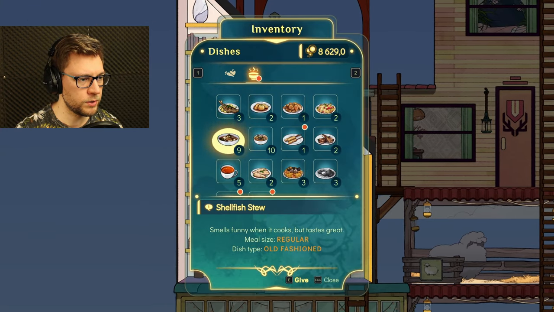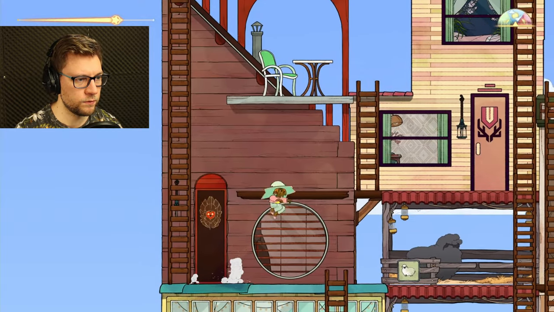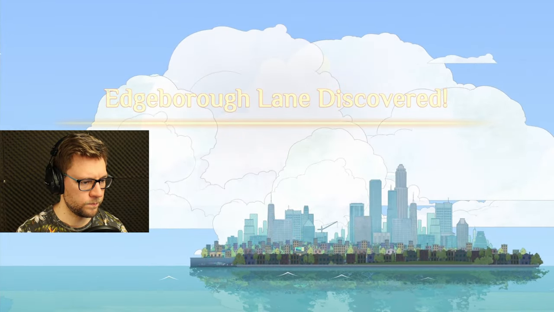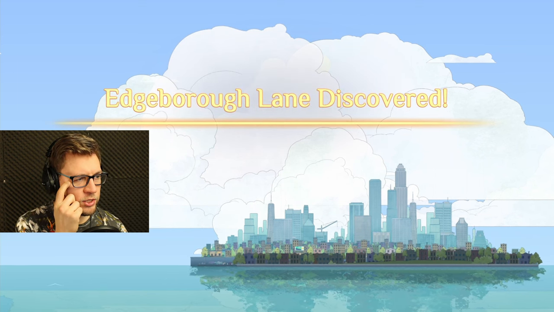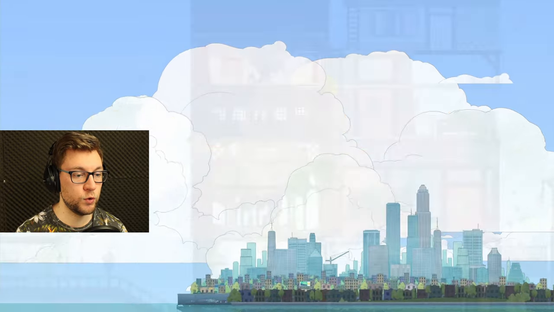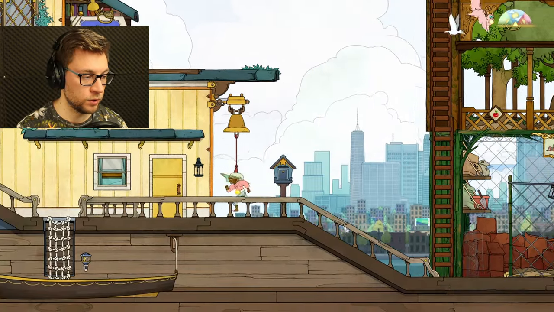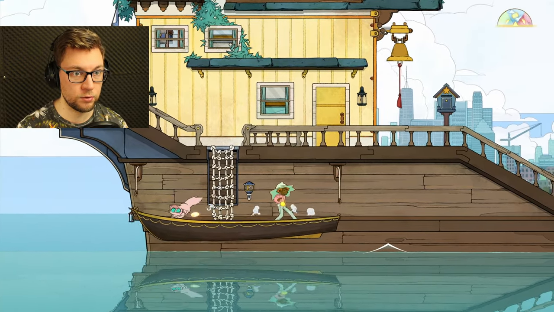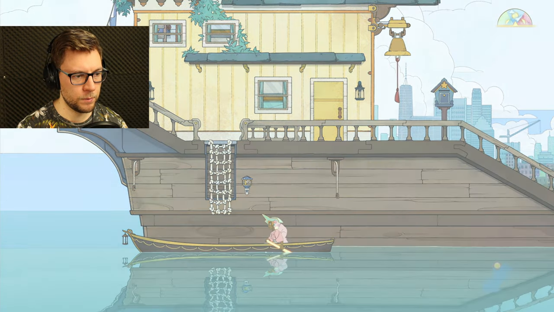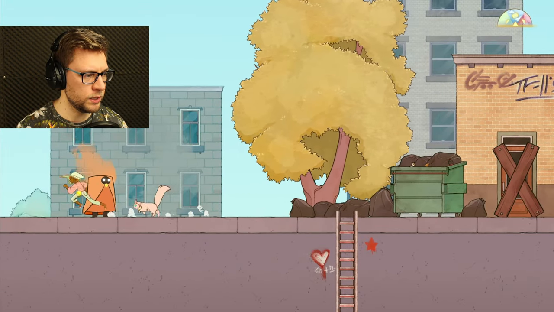Oh, you're hungry. I'm sorry. You want this? I know everything is nourishing for you. That's good. Let's see if we can get another egg. There we go. Edgeborg Lane discovered. That's a huge city. Damn it, the more we travel down this path, the larger the cities become. That's crazy. But we need to go get some seeds. I'm pretty sure it's gotta be olive or some other seeds that really give some taste.